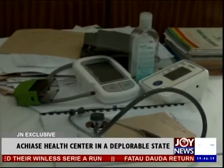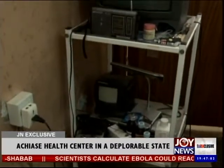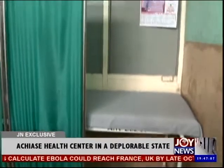The only machine we have here is the BP apparatus. We don't have any other machine apart from this BP apparatus. So if anybody is in a critical condition, when you are referring them, they don't understand why you should refer them. Nurses are here, the medical assistant is here, midwives are here. The person will not understand that you are referring him or her to Oda Government Hospital because he thinks this place is a hospital, so we should have all the facilities over here. But we don't have. So you have to explain that we do things at our level, this health center, and there are some drugs that we don't dispense here, unless the person goes to Oda. So sometimes you keep on educating that it's a level. Sometimes they will not understand. Because the case is critical, you have to refer.